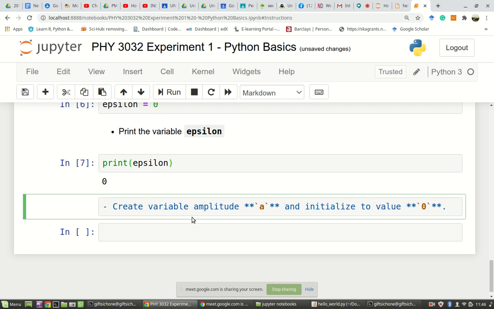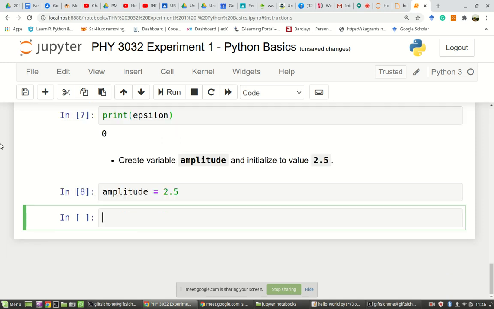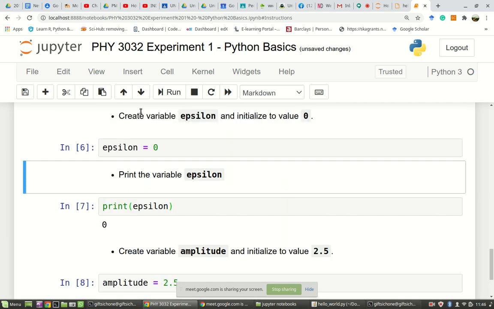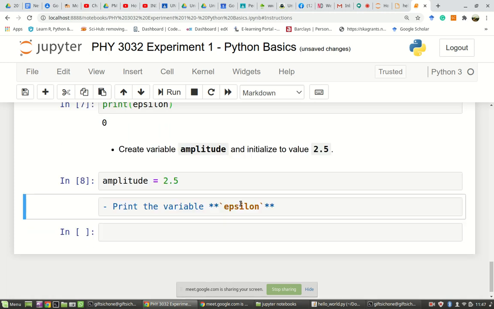Amplitude is more meaningful, like that, and initialize it to a value of 2.5. So here I say amplitude is given a value of 2.5. Then I can also print the amplitude. So I can say print amplitude.